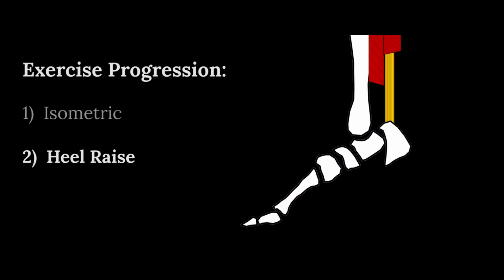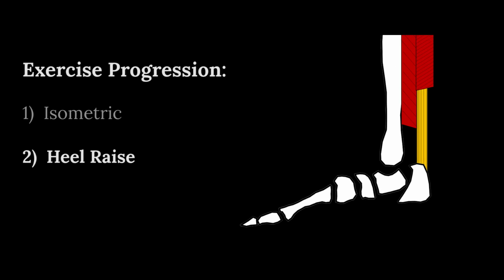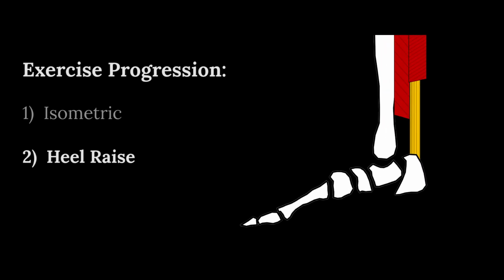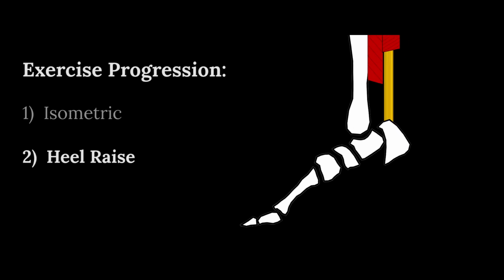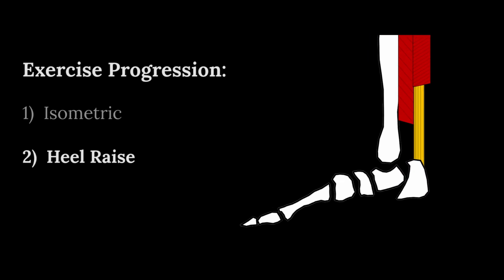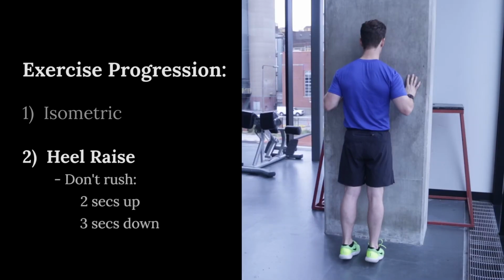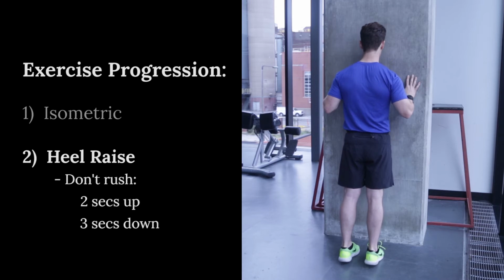The muscle and tendon work together to pull up the heel, and as the heel is lowering, the muscle and tendon are working together to lower the body in a controlled manner. The work on the way up is just as important as the work on the way down, so it's important not to rush either going up or coming down. You want to take about 2 seconds to raise up your heel and 3 seconds to lower.